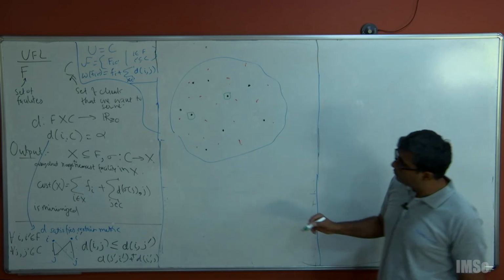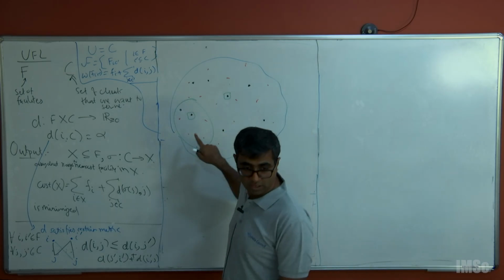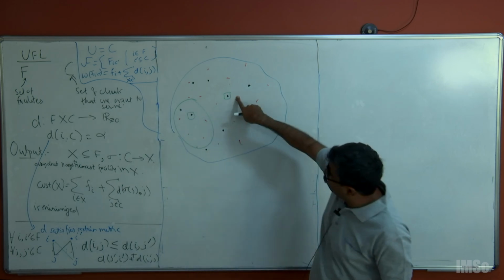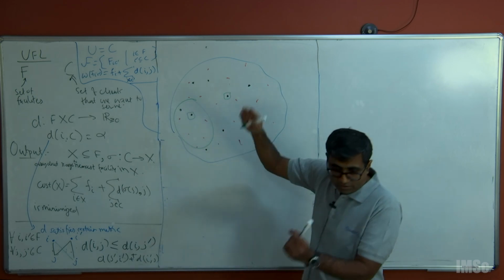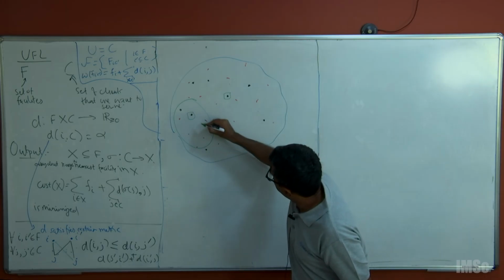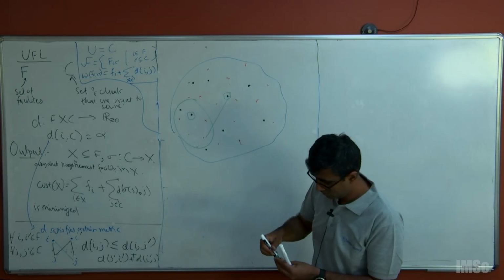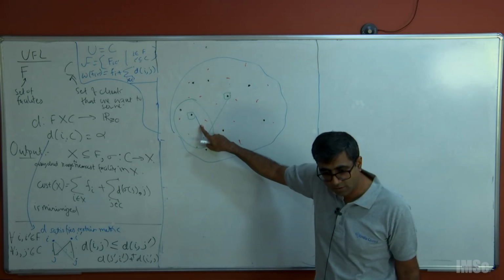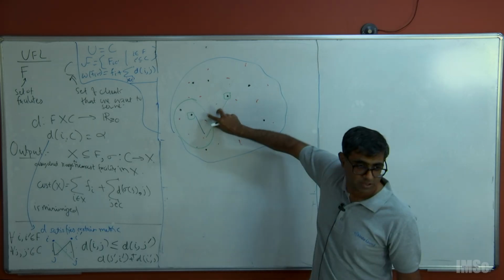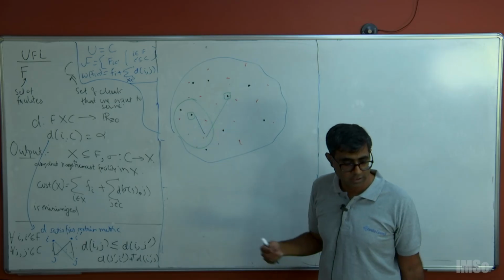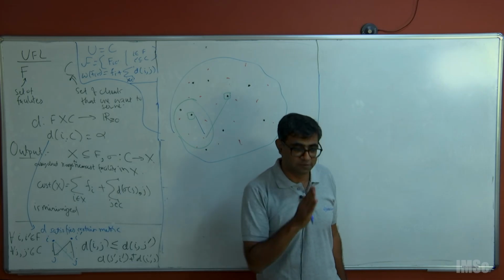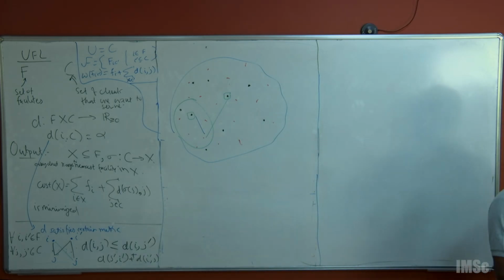Because the set of people who will be reassigned here were going too far. Now the reduction will be: they were going this much, and now they are going this much. So this minus this is my reduction, right? Green minus blue is my reduction. So that's another heuristic to think of: if a new facility opens, it's possible that some people might be reassigned, relocated. That's a very natural idea.